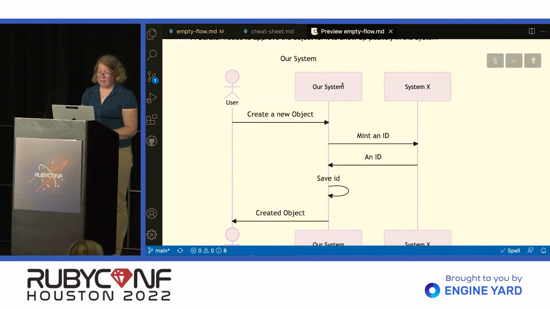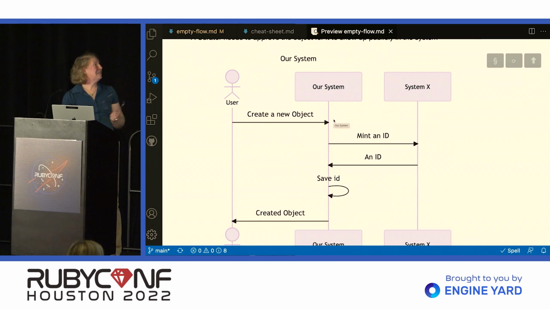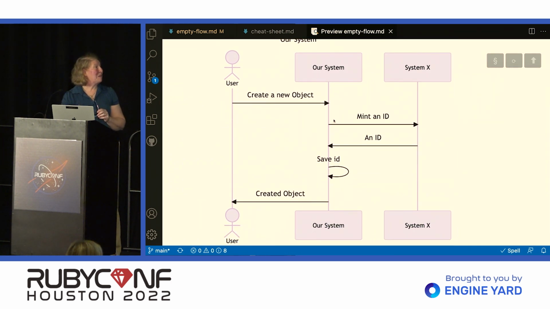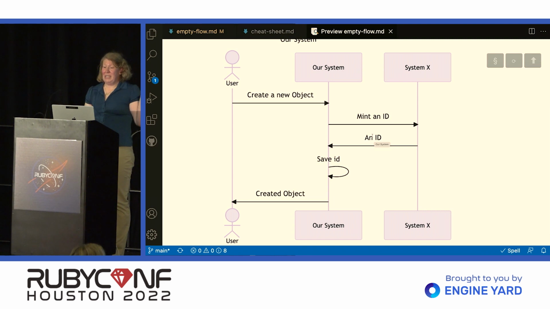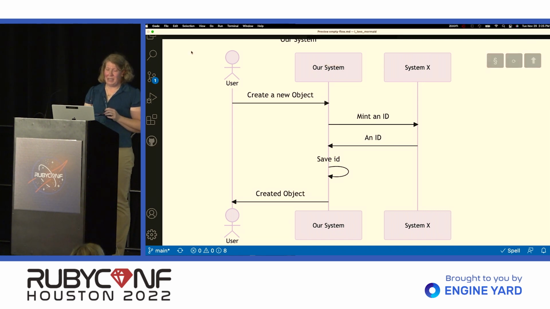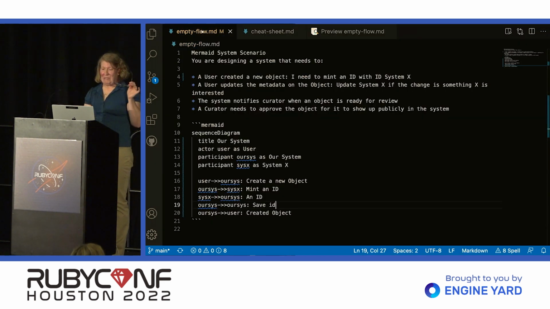And so now if I've done it right, which I did, you can see now I've got this nice diagram that's bumped the created object down. The ID is saved to our system, and system X has returned the ID. Yay, okay, it's not a big deal to maintain and update diagrams. Diagrams as code. Hoorah! Okay, so we're going to go in and do some more requirements just to give you an idea of additional things that Mermaid can do.